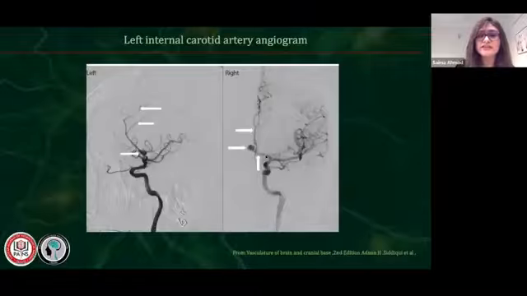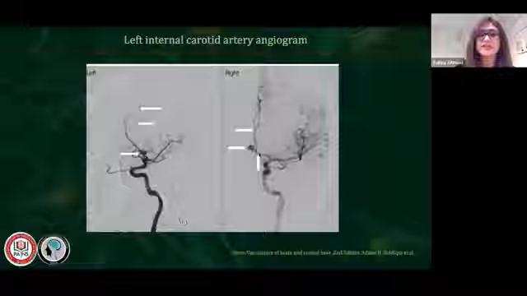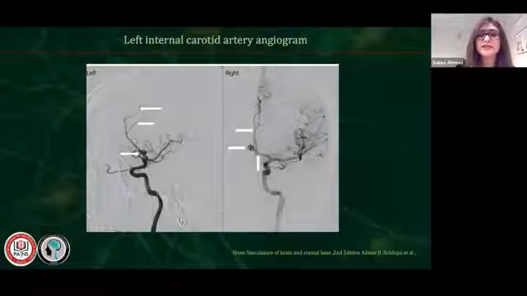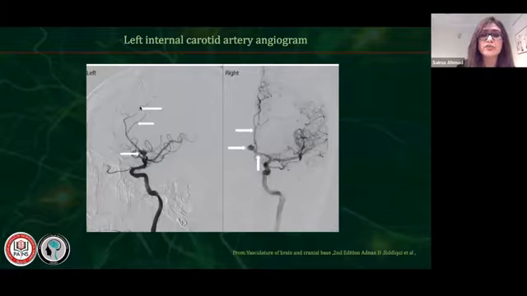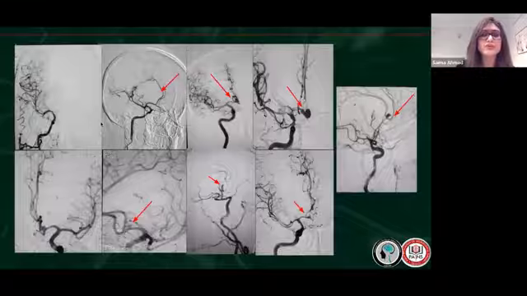So this is the A1 segment. The A1 segment gives rise to the medial lenticular artery. Here is the anterior communicating artery, which gives rise to the aneurysm. It is the commonest site of the aneurysm. Then A2. And then on the lateral side, this is the pericallosal and the callosomarginal artery. So these are a few of the examples from my own cases.